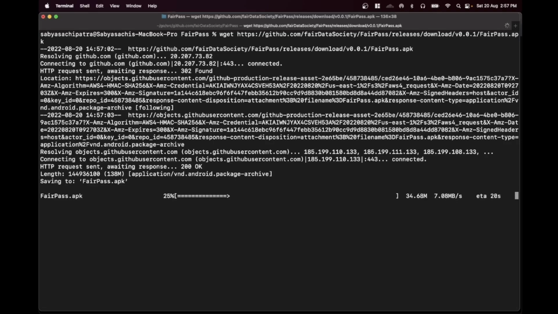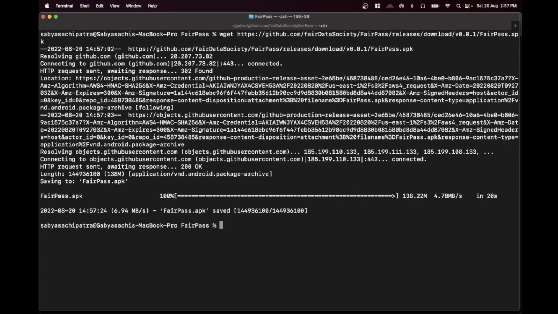We can also download this APK on our device and install from there. Here, I'll download this, install this APK via ADB, and then we'll run our Android device. We have our device connected already.